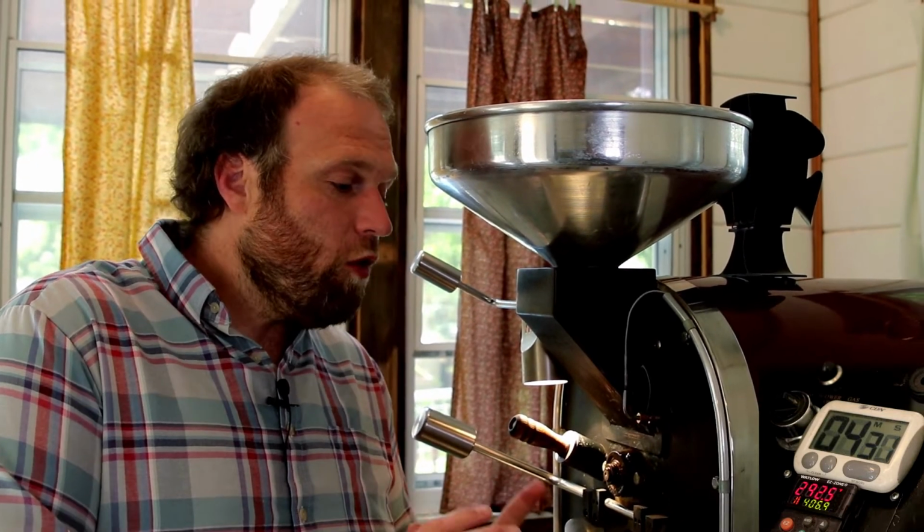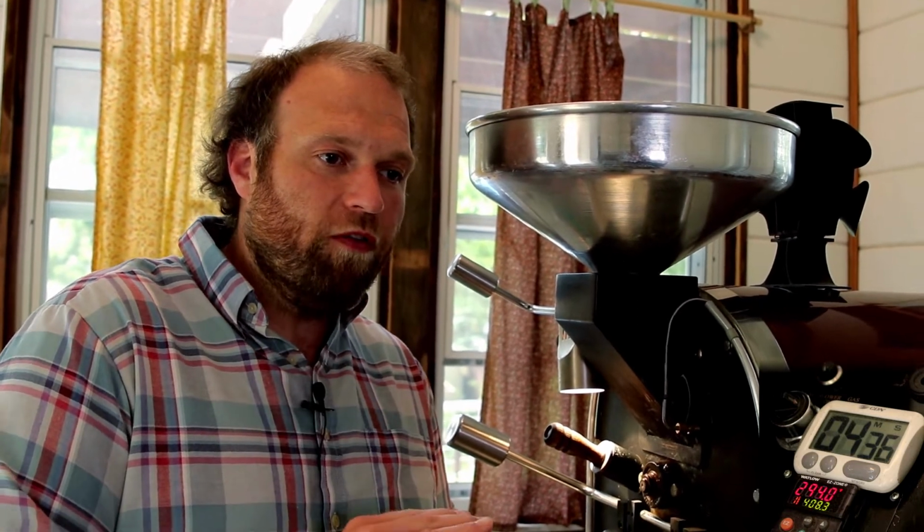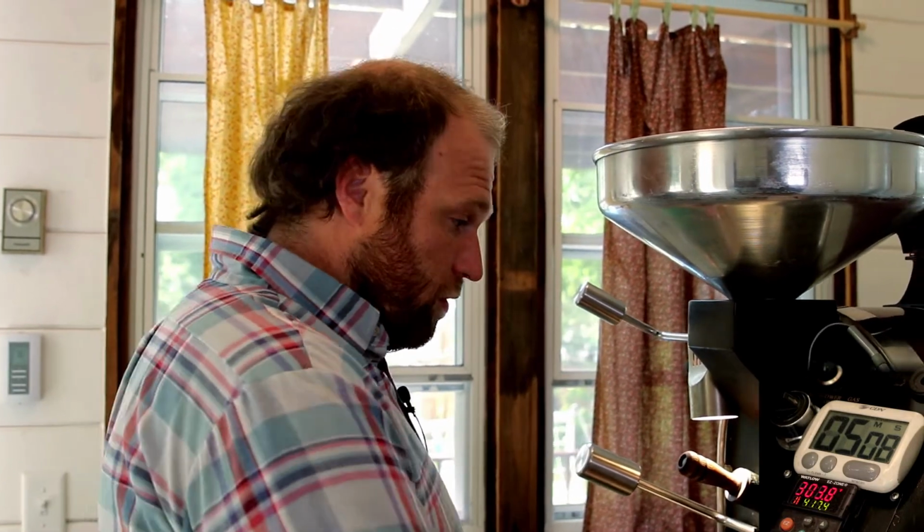Now, I know that we would like to take out all variables to try to repeat batches over and over, and that's fine. But make sure that you try different coffees at different temperatures. Be sure that you're trying coffees at different weights in the drum, because it affects the flavor so much. So if you're trying to find that one profile, or that one way to roast this one coffee, throw a few different profiles at it, taste it, and then try different batch sizes and adjusting what you got going on. That will help.